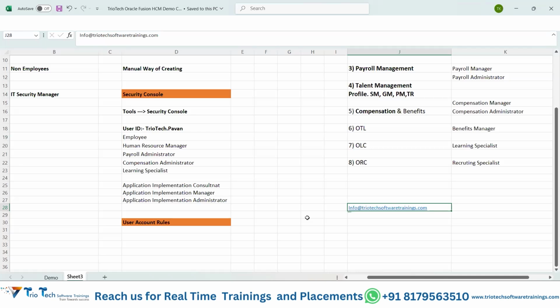Very important, team. If you are really serious about cracking the job in the next 3 or 4 months, you have to follow this pattern. Make the habit of writing the notes. Why I am telling: I will give you all the class notes, PDFs will be provided. But unless you write by your own, the kind of connection, the kind of intense knowledge that you are grasping will be different, team.